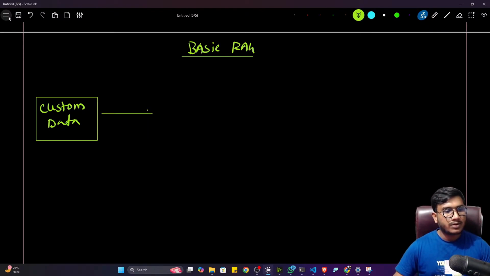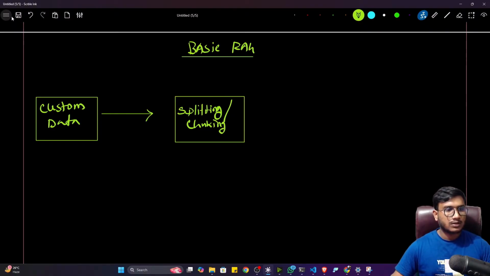So first of all, what I have to do, guys, is custom data. Remember, if I want to perform the RAG operation, I can't directly pass this data to my LLM. So for this, first of all, I have to perform the splitting operation, or you can also call it chunking.